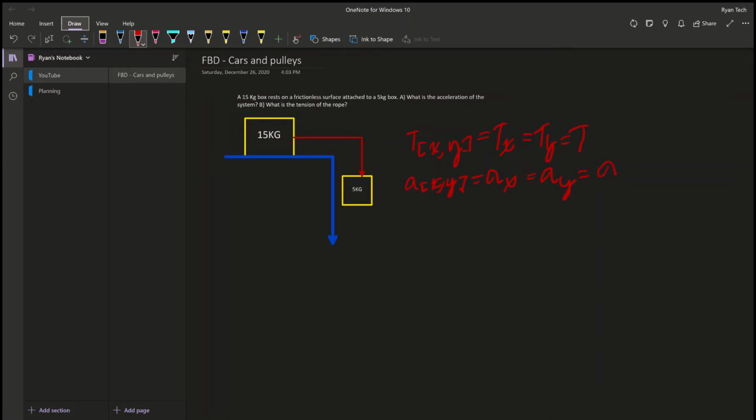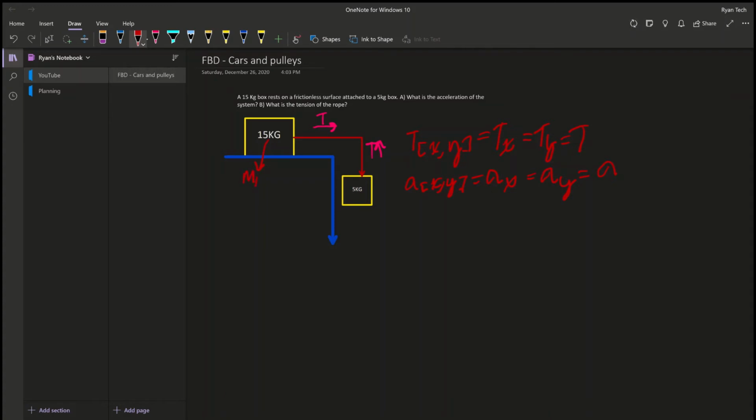The second thing we have to consider is that the tension moves as shown. The tension horizontally moves rightwards in this case, and the tension vertically moves upwards. Next, one thing that we have to do in order to not get confused is label our masses. As shown, we should write down the labels.